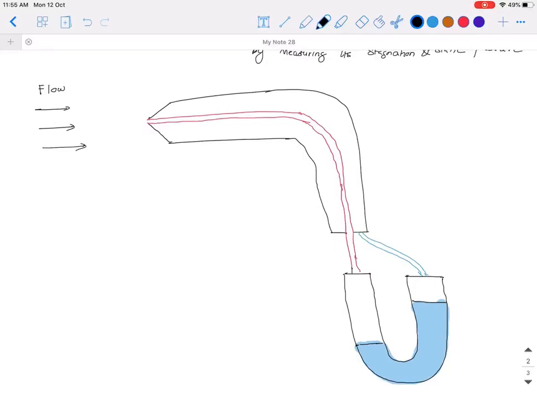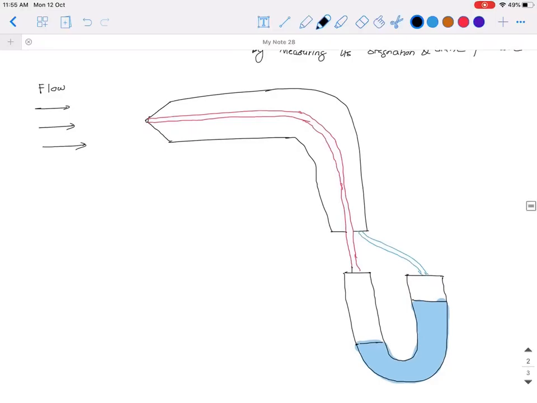Okay, so there is a point here. When the flow comes and hits here, the fluid decelerates, and the velocity of the fluid at this point would be 0. So this measures stagnation pressure. And then there will be a small hole perpendicular to the direction of the flow, where the flow velocity is not actually 0, but the fluid flows with its own velocity. So this measures static pressure.